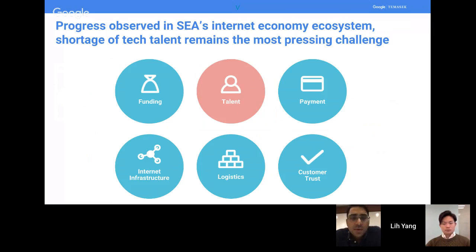Payments is something we briefly touched upon during the earlier part of the discussion, but we analyzed the Google search interest for payments, or let's say these brands of payments like Grab Pay, Android Pay, Apple Pay, and so on. We actually saw that the interest for payments in the last 24 months has grown by 160 times across these 6 countries. So we are not talking about a low base of users. Southeast Asia has 330 million internet users, and most of them are on Google search pretty much every day. And we have seen the interest for payment services or these payment brands grow by 160 times. That is really massive. And I don't think I've seen any other industry vertical get so much interest in such a short period of time.